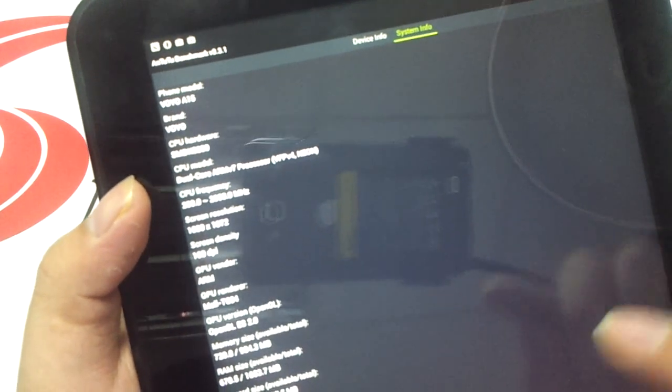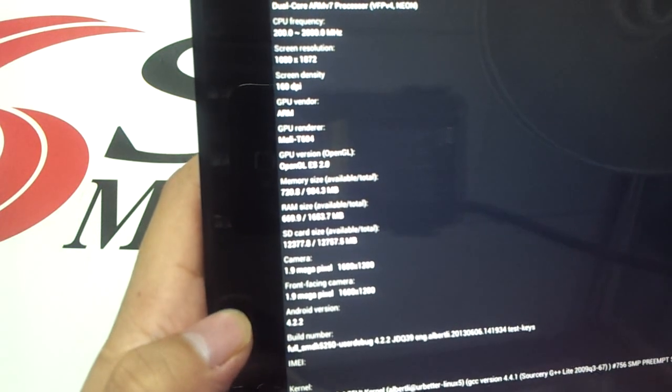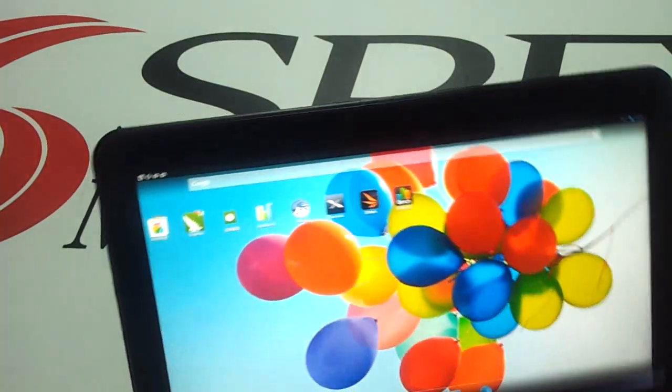Now we check the system information. We can see the model number is Voyo A15 and the CPU frequency is maximum 2.0 GHz. The screen resolution is 1080 by 1872. The GPU renderer is Mali T604 and the RAM is 2 GB. The ROM is 16 GB. The rear camera is 1.9 megapixel. The front camera also is 1.9 megapixel and the version is 4.2.2. This is the information we gained from the AnTuTu benchmark.